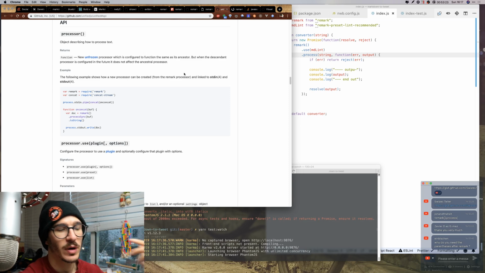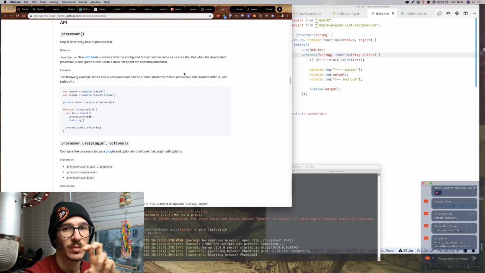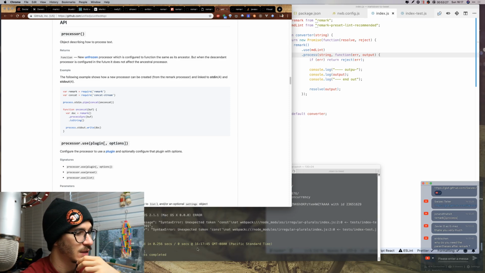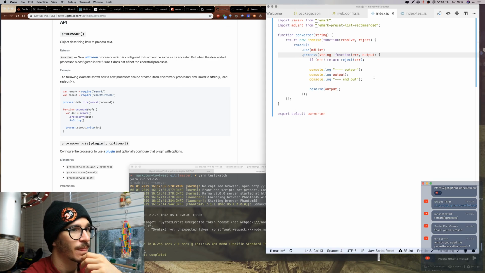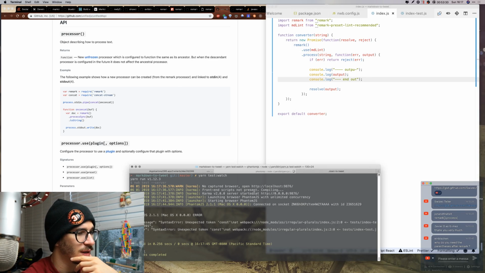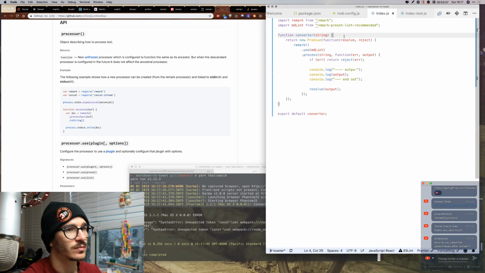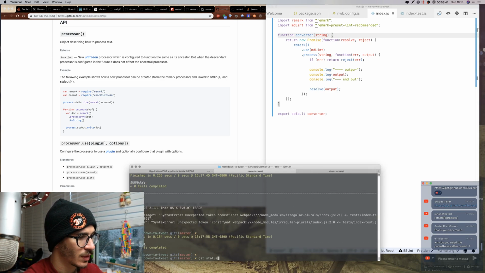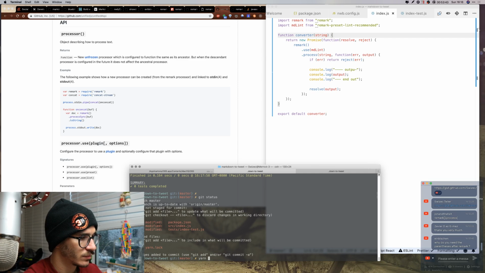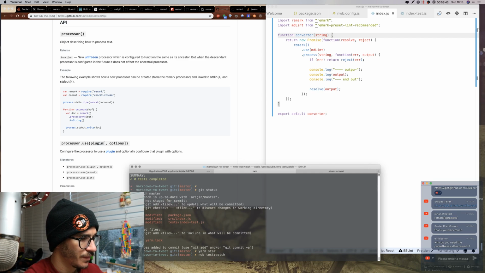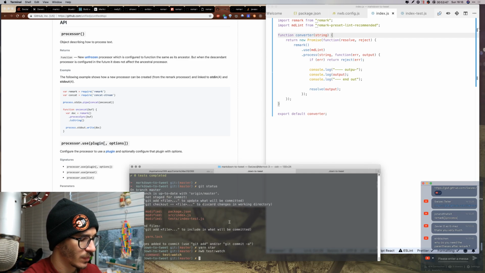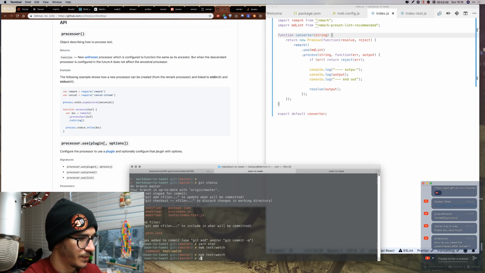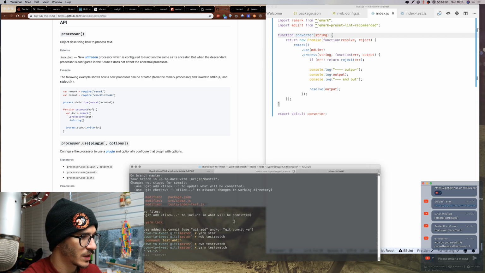So instead of remark HTML, we're going to create remark UTF-8 if it doesn't exist yet. Oh, and now we're suddenly getting syntax errors. What the hell did I change? Yarn test watch.